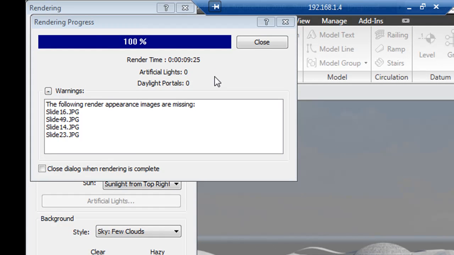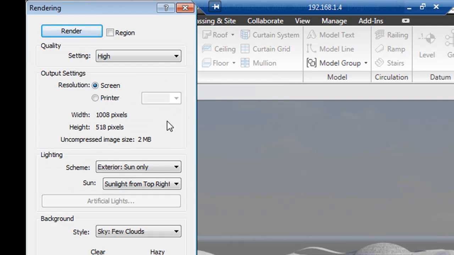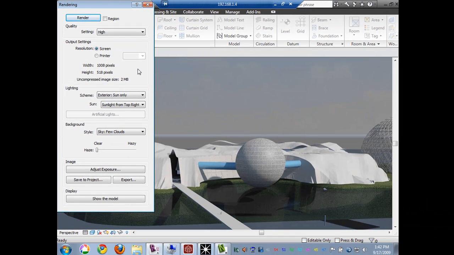Okay, so it finished in 9 minutes and 25 seconds, as you can see here, and that rendering is complete in a very short amount of time, which will save you countless hours, and also it frees up your computer so that you can do other stuff. So that's how simple RevUp Render is. You sign up for an account, use the connection tool to connect in with your secure password and encrypted connection, and then you can start rendering in Revit or other building information modeling software in a much shorter amount of time. So please contact us if you have any questions, and thank you very much for watching.